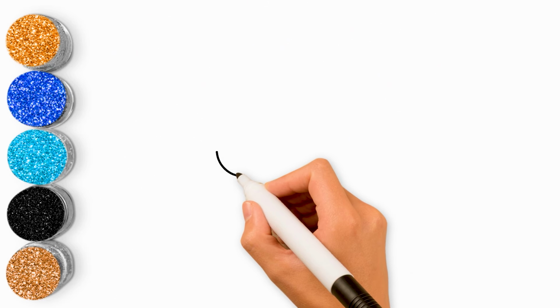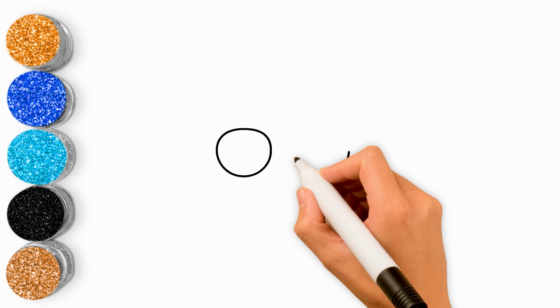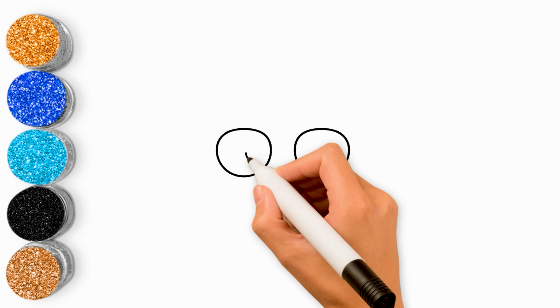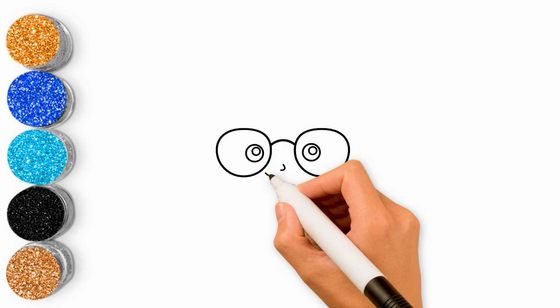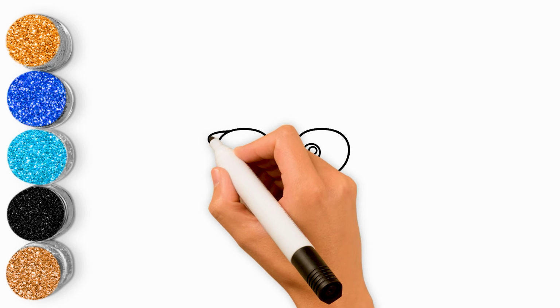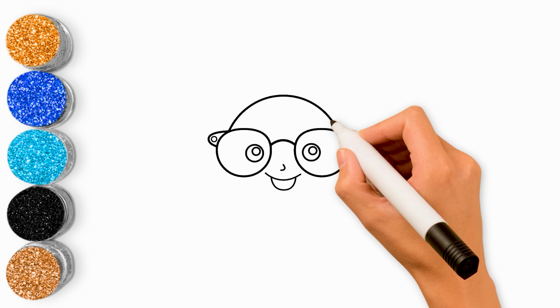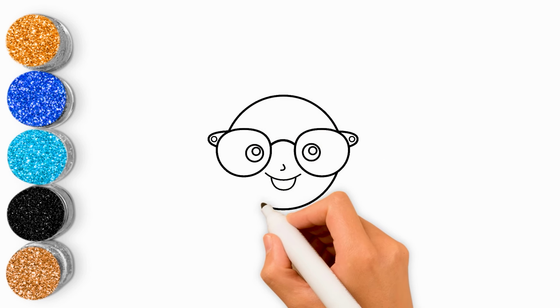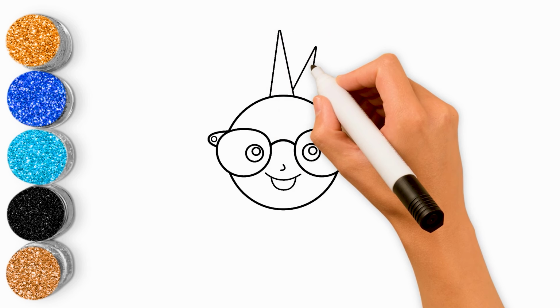Yay! First, I draw the cool sunglasses for our sun. Then, I add two cute eyes, a little nose, and a smiling mouth. Now it's time to draw the round circle face of the sun. Next, I draw the shiny rays of the sun all around the circle.